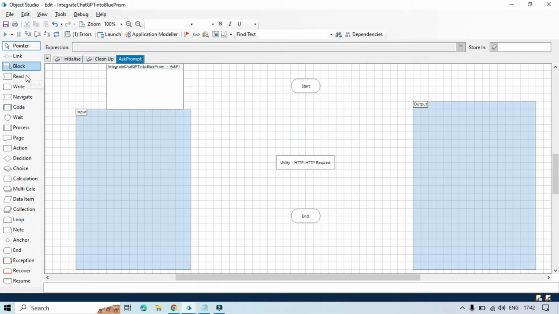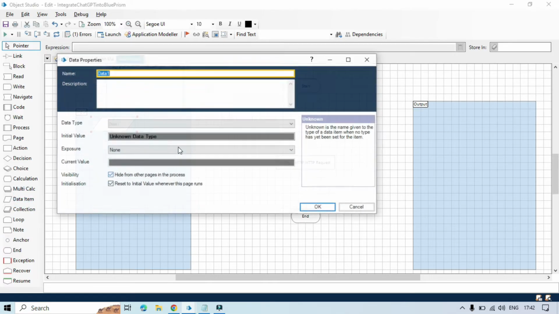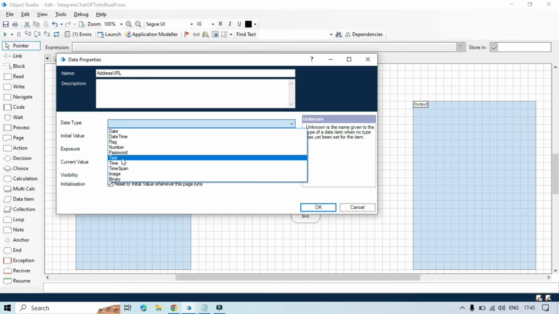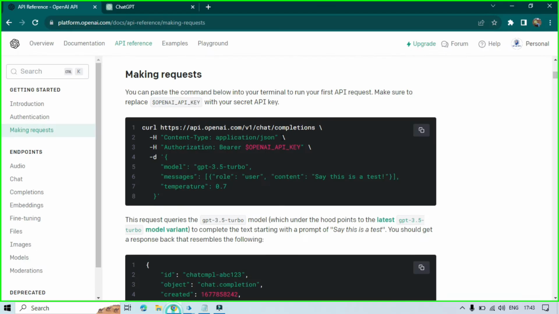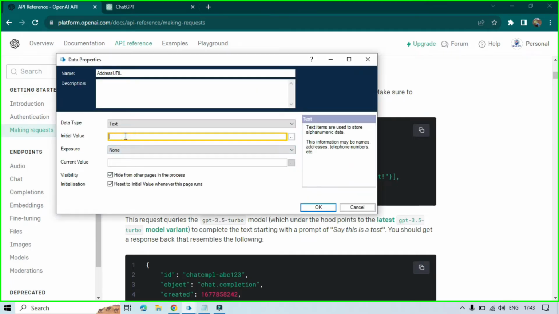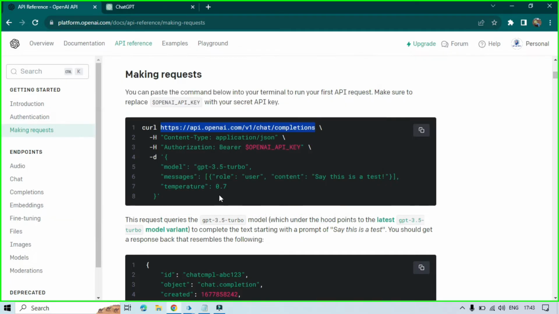Now we'll take one data item for your address URL. Okay, and this address URL type will be text, and then we will copy this address URL and paste here.